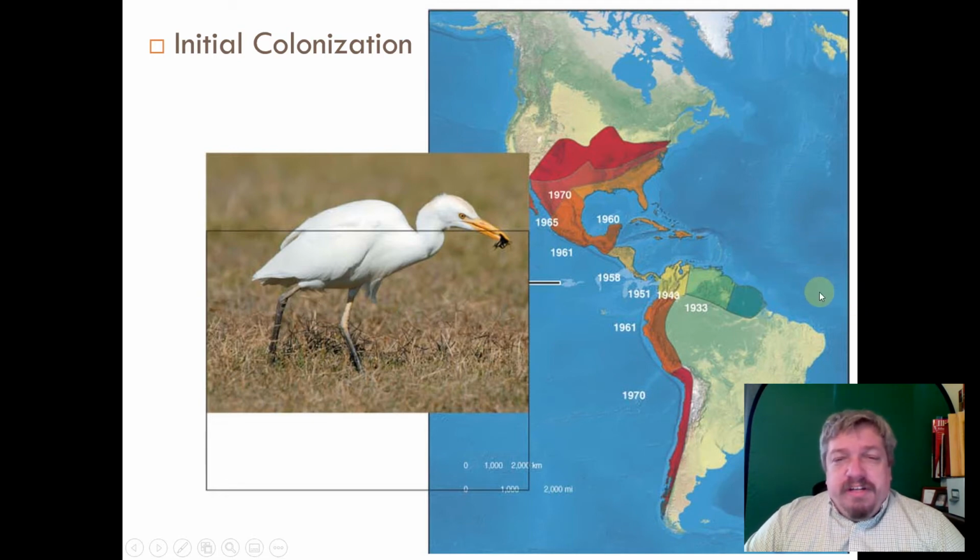But somehow during a storm, a few of them got blown over and landed right here in South America, naturally. Okay? Now, there is a small amount of cattle ranching here, not that much, but this is where they got naturally. But we have cattle ranching in the United States and in South America, and that allowed them to expand their range. And you can see that now this was an invasion because cows were here because of people.